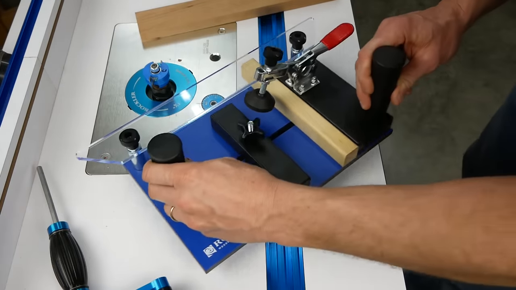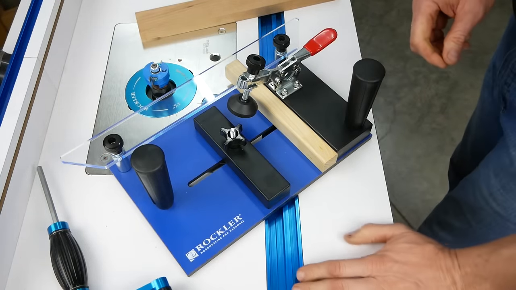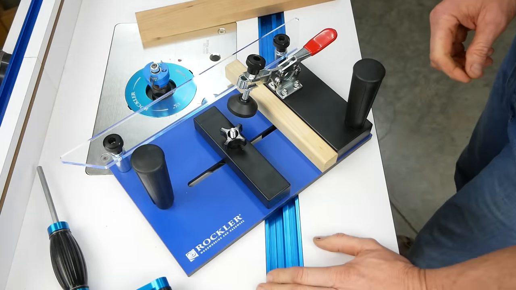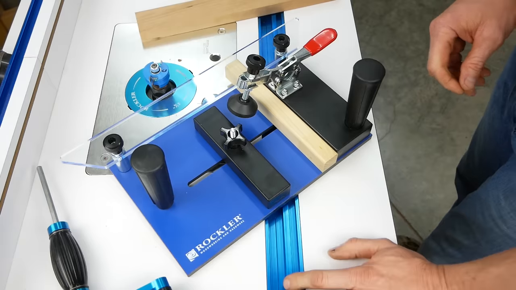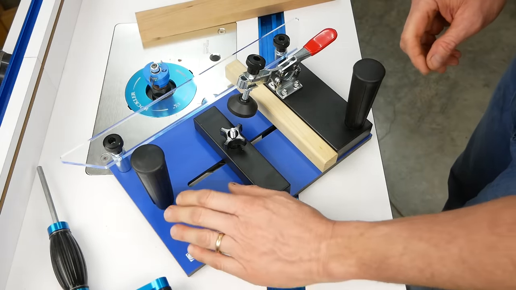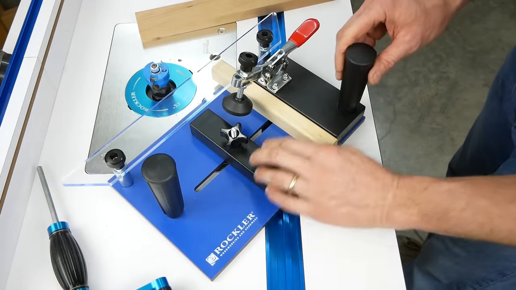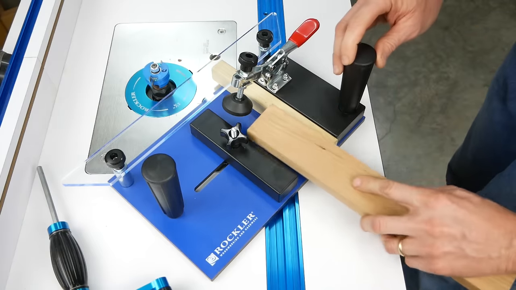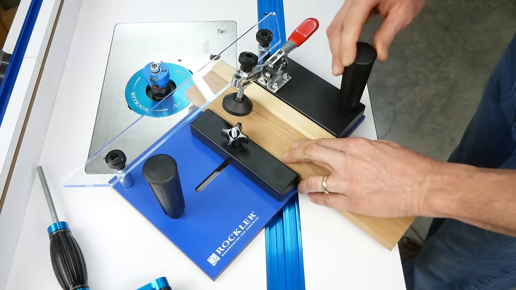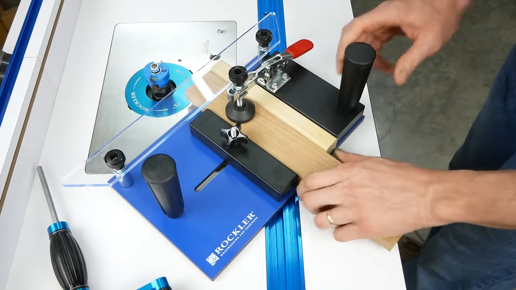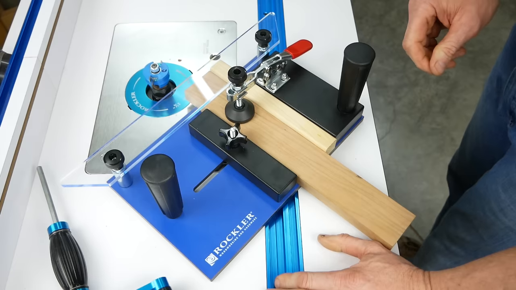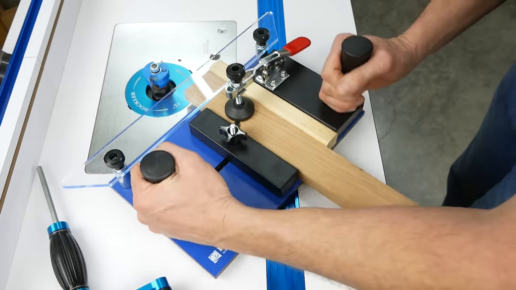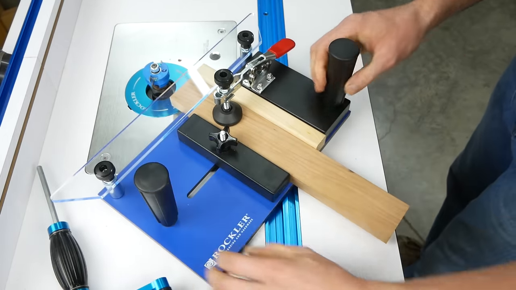You want to stabilize the work piece from behind to keep it from rocking and to keep your fingers safe. To do that, I'm going to use this coping sled. There's a lot of variations of these from woodworking suppliers, including Rockler, or you can make one yourself. This one's got a phenolic base, a couple of fences on either side of the work piece, and most importantly, a hold down clamp to lock a rail in place securely during routing.